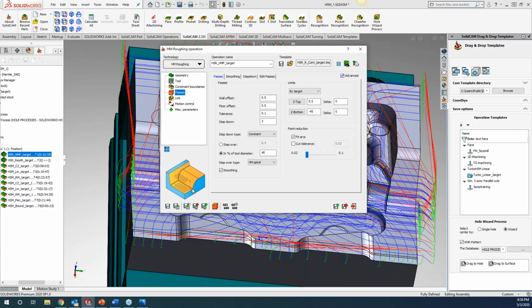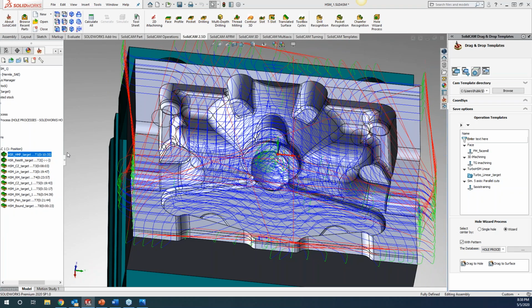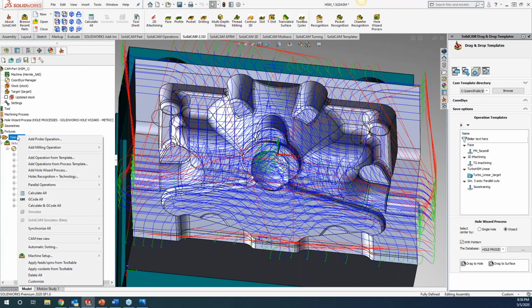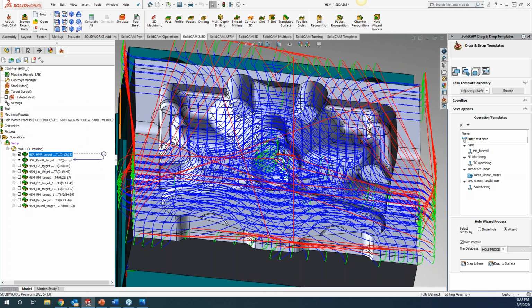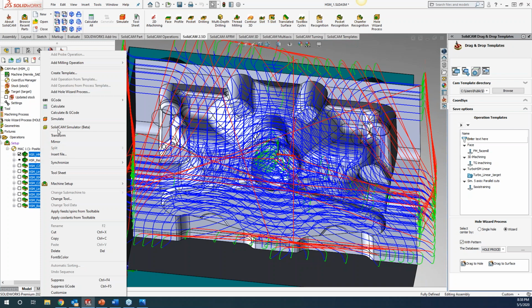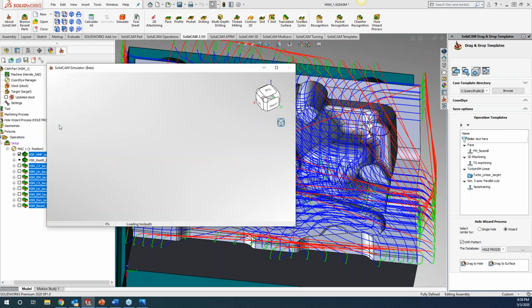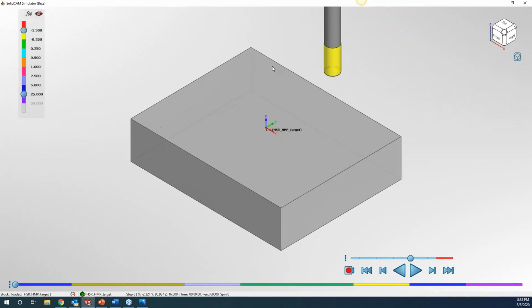Now, one other thing I would like to show you guys with this beta simulator here is, let me expand it out and let's go ahead and play. I'll just skip over that one. So the progress bar at the bottom. Right now I have it equally spaced out. So basically, this operation or this tool is going to be blue. The next tool or operation is going to be this pea green color.